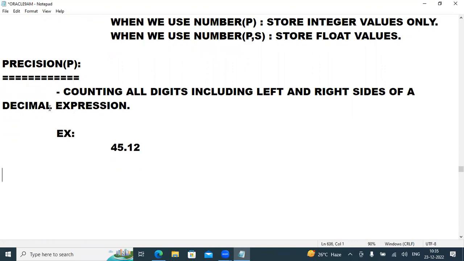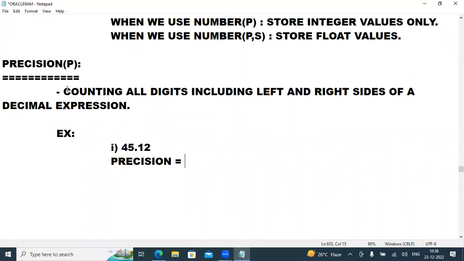45.12 is one product cost. So now I'm asking, in this expression, this is one float expression. If I want to ask you, what is my precision value? Definition and syntax, focus on that.